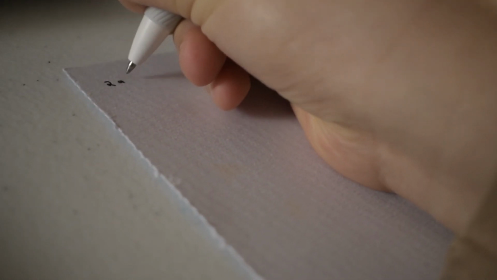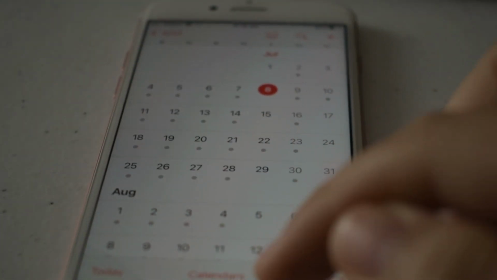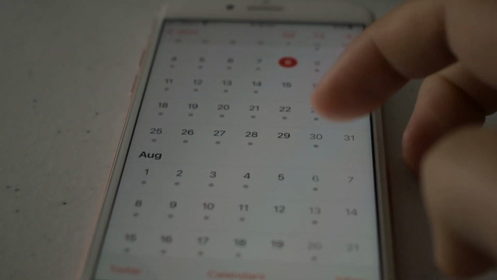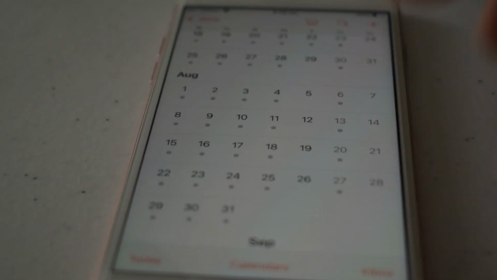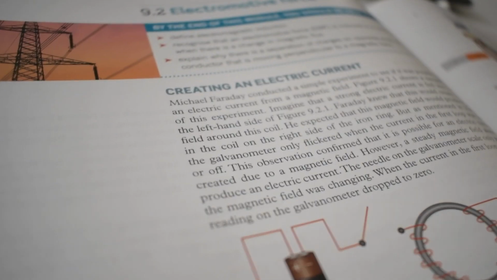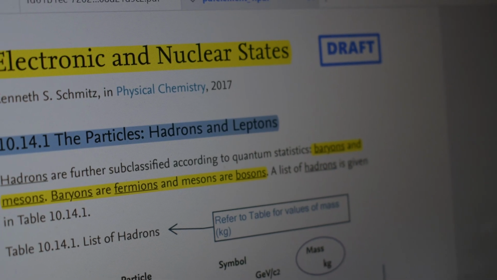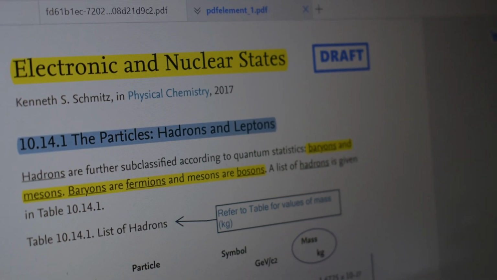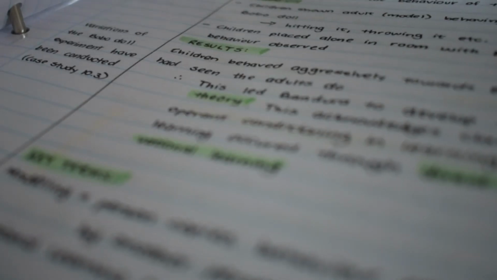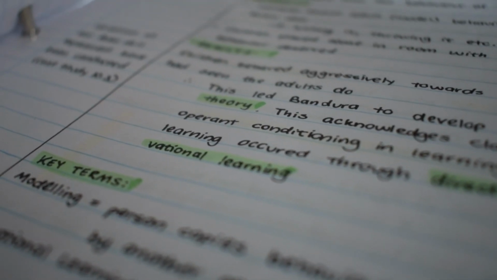A lot of the time we can allow all the deadlines to pile up and it can be easy to start revision super close to exams. Cramming is not a substitute for proper revision. It's just not. It may kind of work in the short term, but in the long run, it is really not efficient or effective.